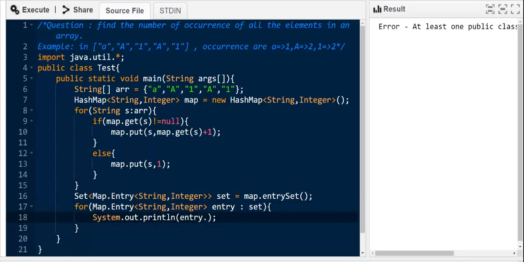So on the entry we can call getKey, then we can add an arrow just to stay separated, then we can call entry.getValue.